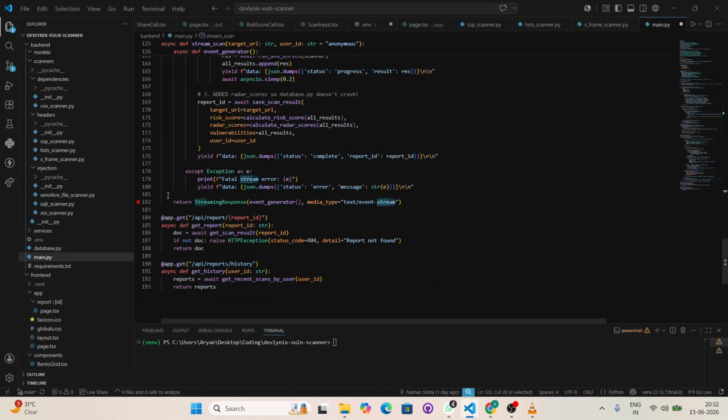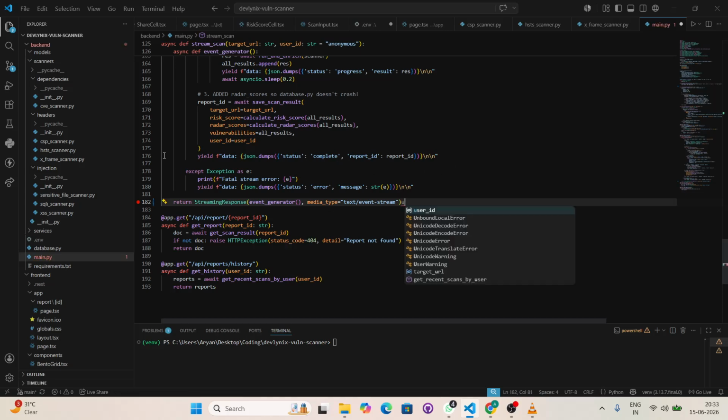Because as you notice, it returns a streaming response with media type text/event-stream. This is a server-sent event. Instead of waiting for all seven scanners to finish and returning one big JSON, each scanner pushes its result to the front end the moment it completes. That's why the dashboard feels live.